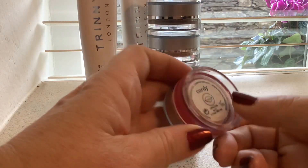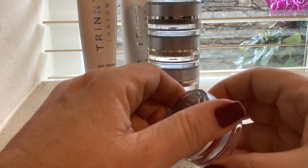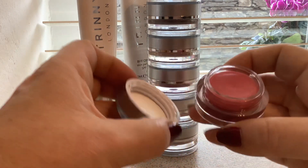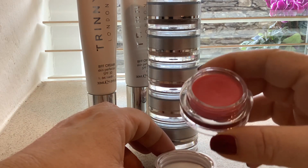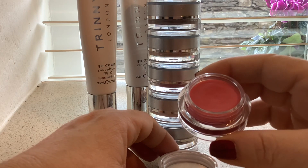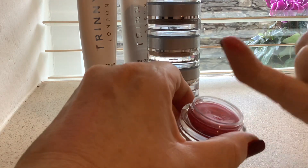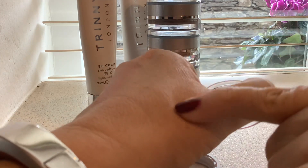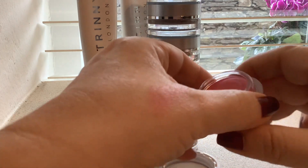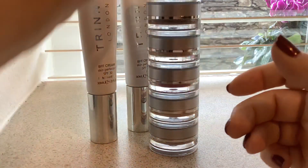I've got one of the lip glosses — it's called 'Cordy' and the product line is called Lip Glow. I'm not generally a fan of lip glosses because I dislike the sticky texture, but I actually quite like this one. I often find glosses both sticky and drying, but this is quite a moisturizing lip product. It has a very pleasant watermelon taste, delivers a decent bit of pigment, and it's not too sticky — quite a plus for me.